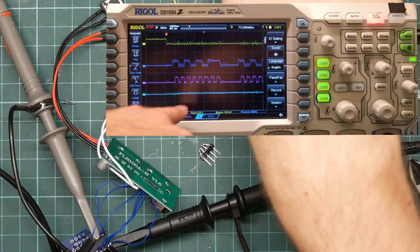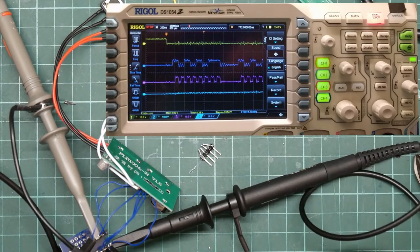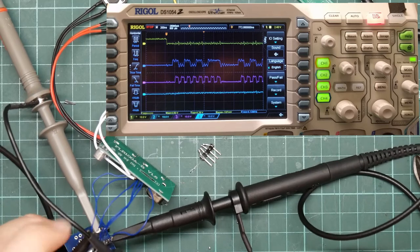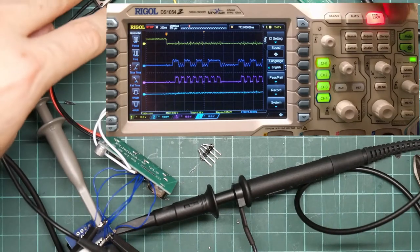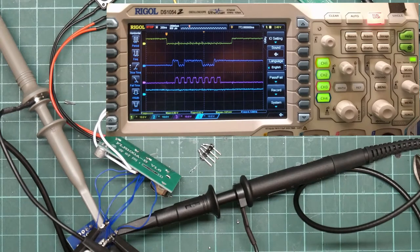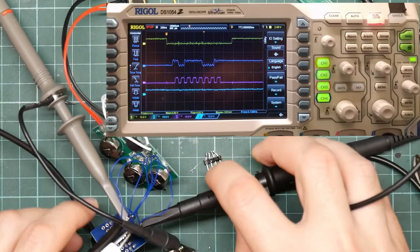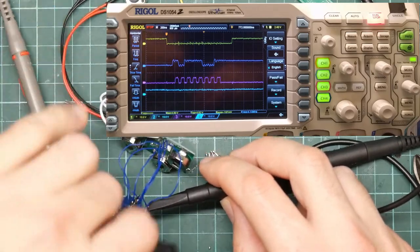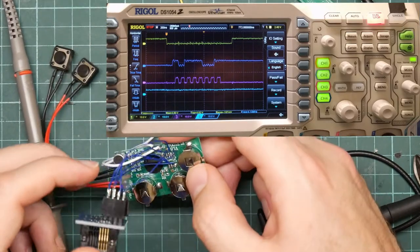Possibly this is just not connected properly. So that is channel 2. That is this wire. Just make sure that's hooked on. Is it noticeably noisier than the others? I think it could be. So let's take a closer look, unhook all this stuff. This is why I use test clips, you see. Do we actually have a decent connection?